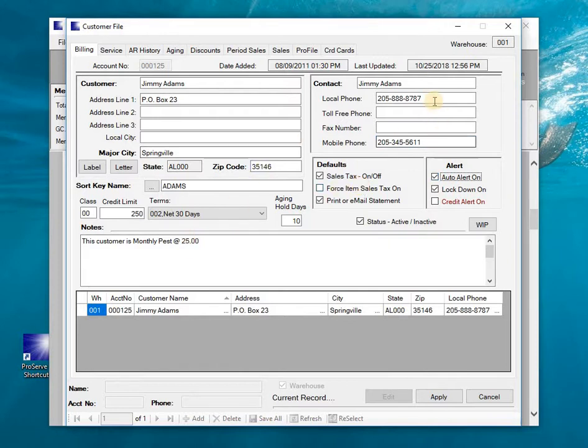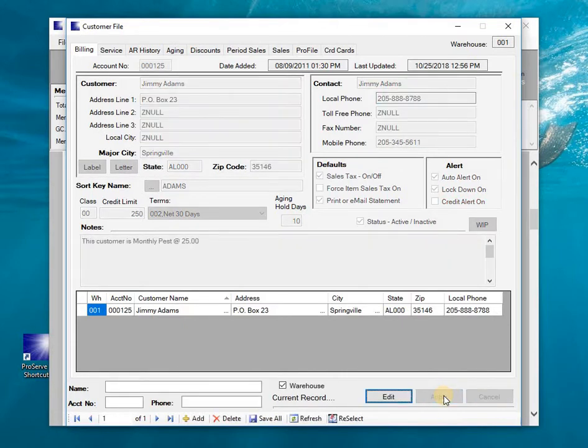If I make a change in this customer, let's say I change their phone number to 8788, once I've moved out of that or made a change, I get the apply button, as you can see at the bottom of the screen. Once I apply, I've got to Save All in order to truly save this customer back to my live database.